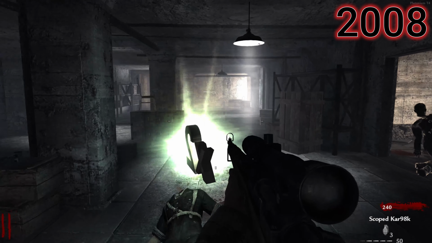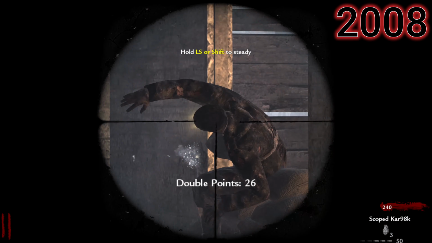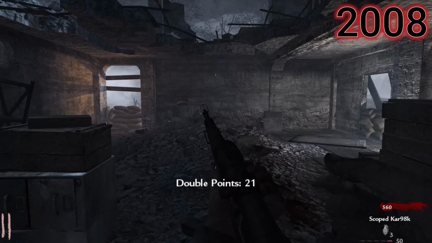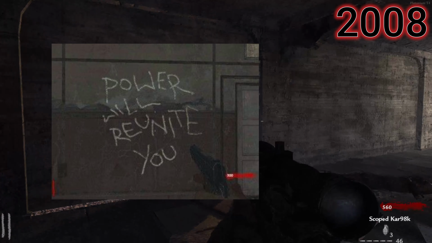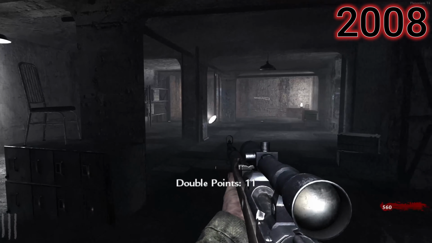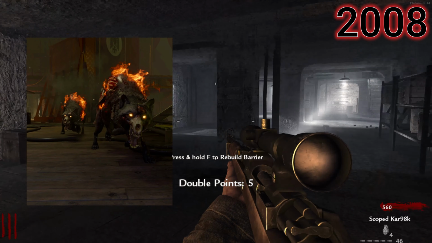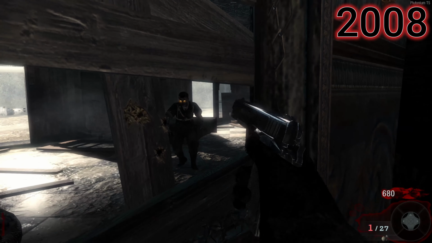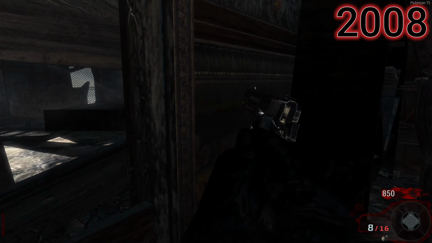And later on, you get these perks and little bits of story info from quotes that are around the map, ciphers on the map, and radios you listen to that you notice. And you just see a bunch of writings on the wall, like "Power's up here" or "Power will reunite you." And you see these perks, and then like, okay, where did all this come from? And then it's like, who is this demonic voice talking to me? Where do these dogs come from? Hell, where are these zombies coming from? Like, where are they from? And you learn that the German Nazis were experimenting on dead people to bring them back to life, to help them win the war.